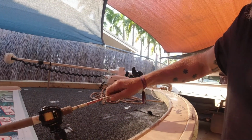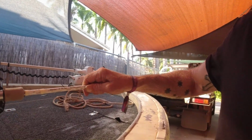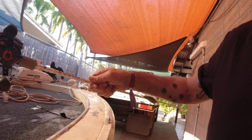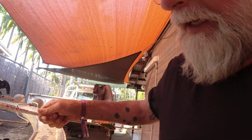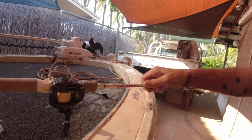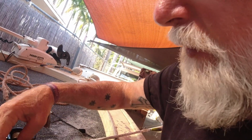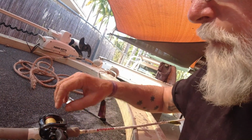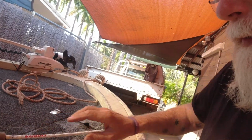So yeah, Varitas, heavy duty, 5 to 10 kilos. White, I like white because it stands out on the camera. And Abu Garcia, this one's got 10 bearings, nice and smooth, and it's easy to adjust. The Abu Garcia is really easy to adjust the drag and the spool. So that's one that I've been using, and maybe in the next couple of days I'll go down and grab myself another one of those, I reckon.